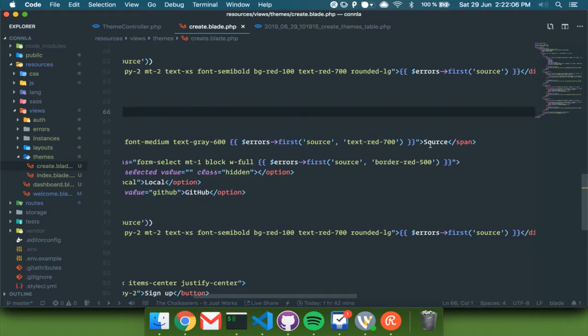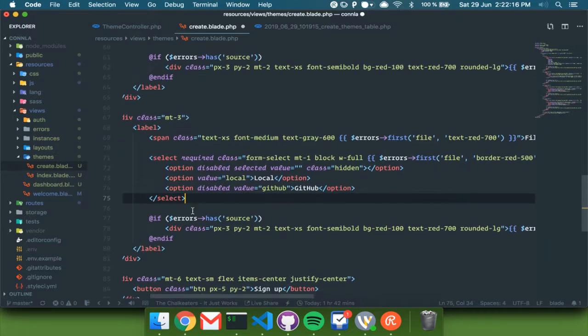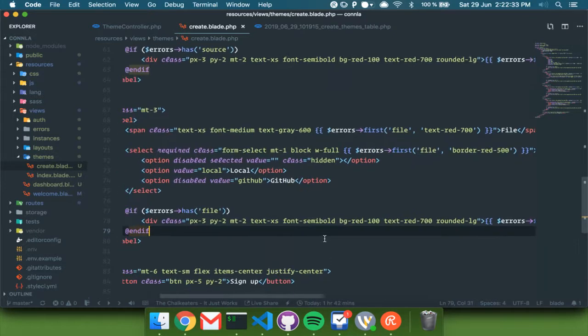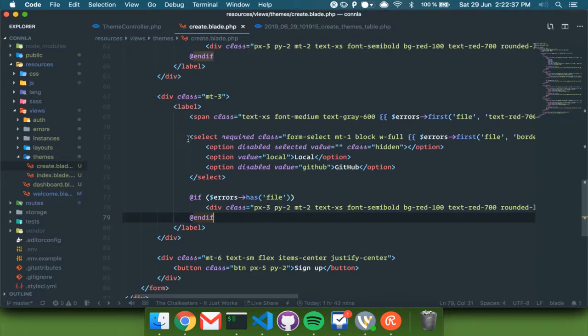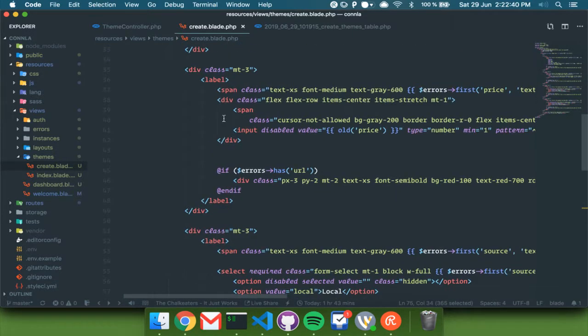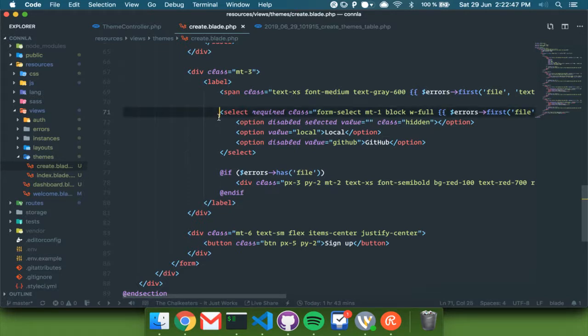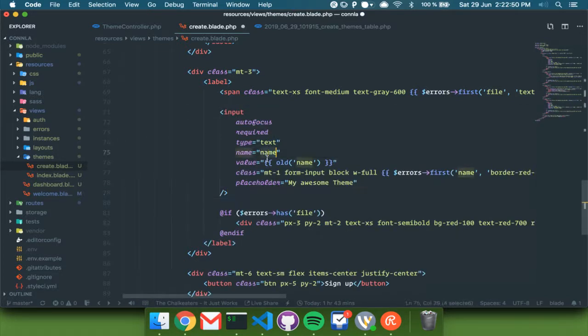So let's say file, and this is gonna be an input just like this one, but it's an input type file, name file.